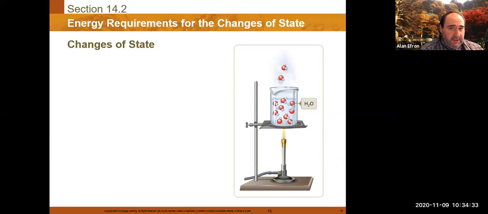Last time we started talking about chapter 14. Again, we're talking about phase changes here, energy associated with phase changes. We also saw, towards the end there, that a certain amount of energy is required just to change the phase of a substance. For example, taking it from solid to liquid, or backwards liquid to solid, or liquid to gas, and so forth.